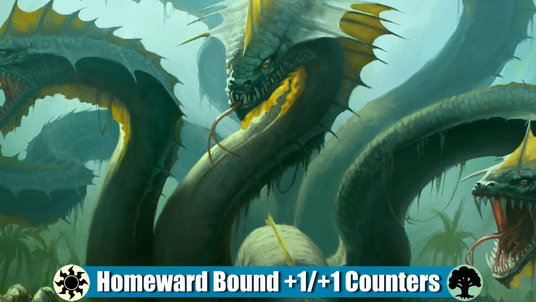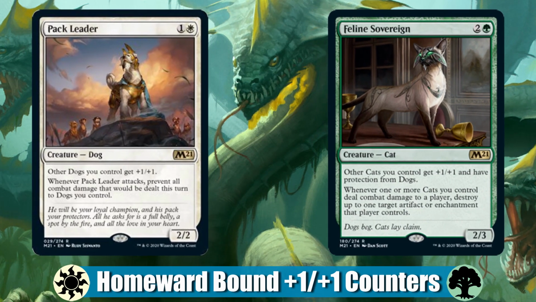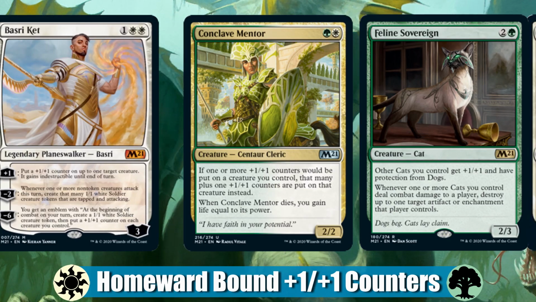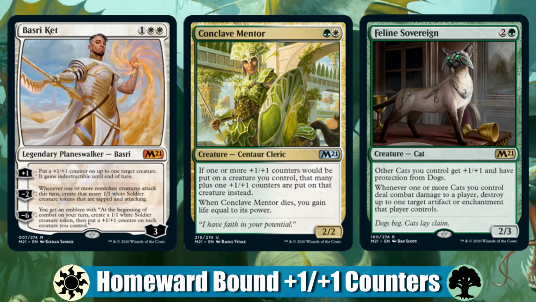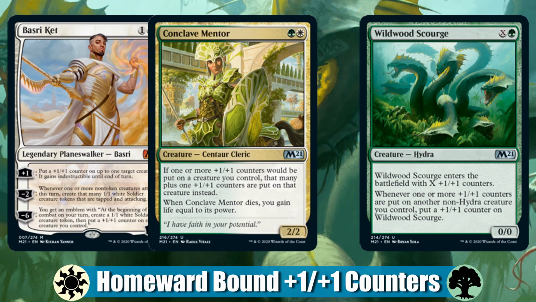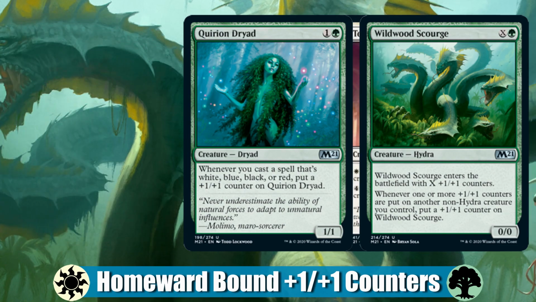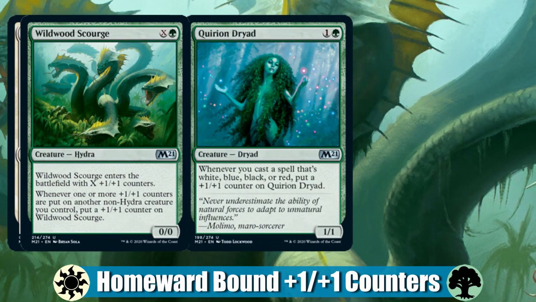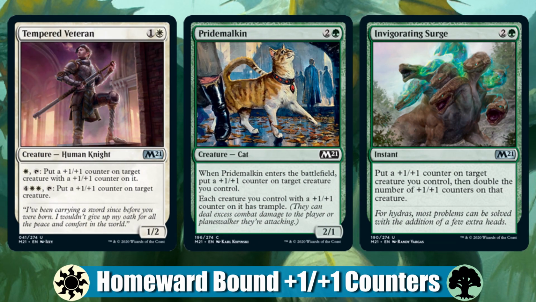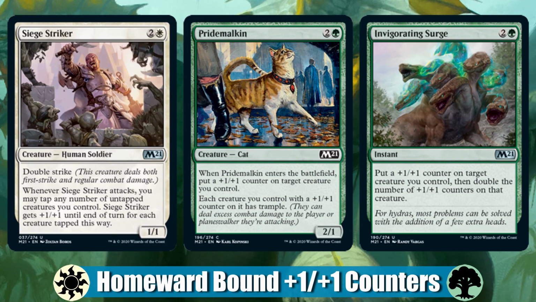White-green is Homeward Bound 1/1 counters. Homeward Bound because we have both tribal leaders for our cat and dog creatures. And 1/1 counters because, well, that's what Conclave Mentor is all about. This color combo is also where our new Planeswalker Bossry feels most at home too, so he clearly must be a pet person. Wildwood Scourge is happy to see counters flying around. Quiron Dryad is an early play that will keep growing, and Tempered Veteran helps our stuff keep growing too. Invigorating Surge can save a creature or grow it to be completely out of hand. Pride Malkin gives all of our creatures with 1/1 counters trample, and Siege Striker is going to be doubly stoked about any counters you put on him.